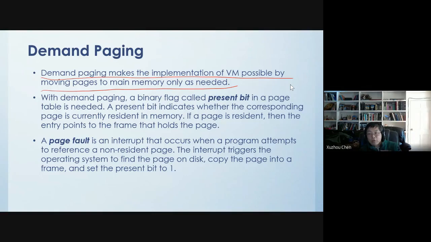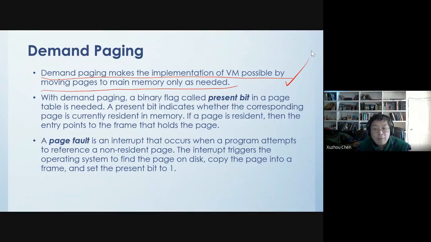So I find the page which contains the instruction, and then load the page into the memory. I load the page only when I need to execute the instruction in this page. So that's the idea of virtual memory.